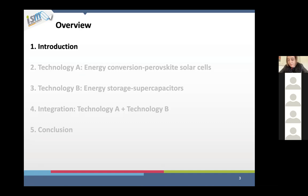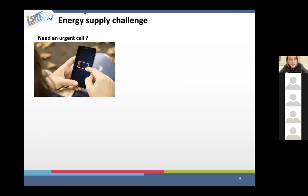Okay, let's start with the introduction. To give you an easier way to understand what we are going to do, I would like to pick up the example that I also discussed during the conference in Strasbourg last week. Imagine that you are in a place in the city or countryside or any other place, and your phone is completely discharged, but you need to make or receive a very urgent call. I think all of you already experienced such a situation. And what will you do now? I suppose you try to check your extra battery, but you find that one is also completely discharged.